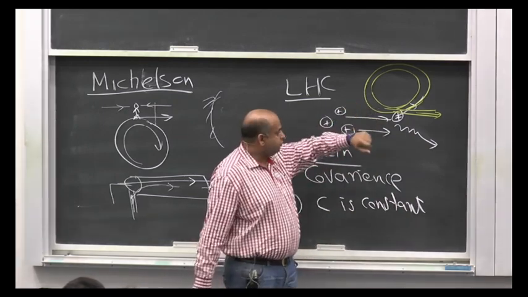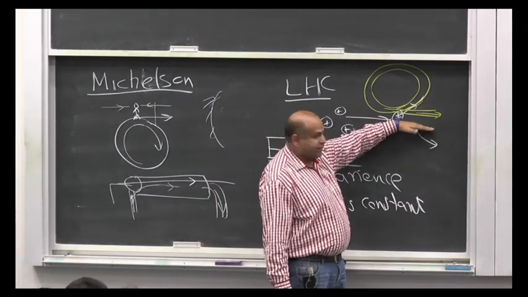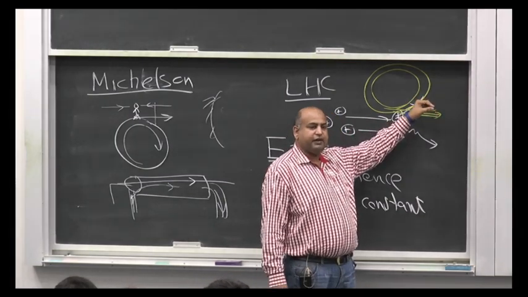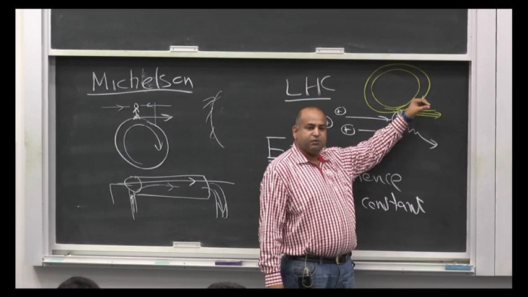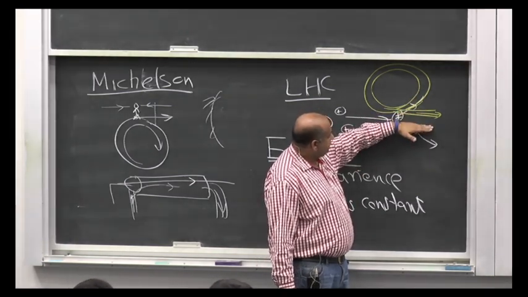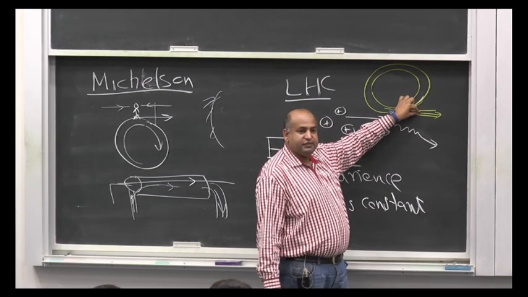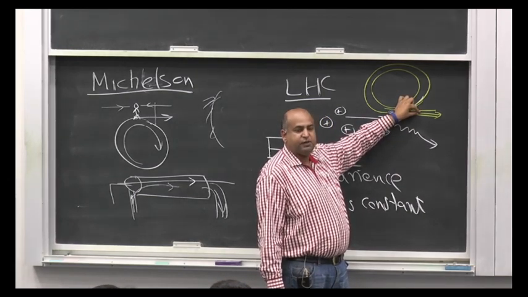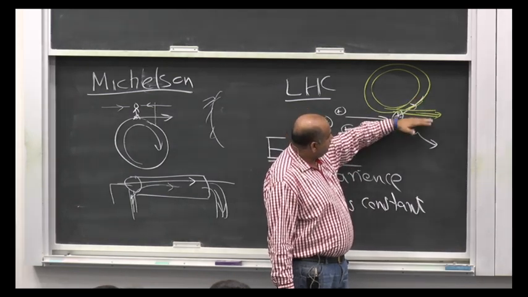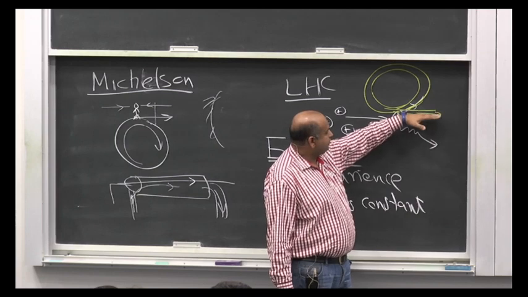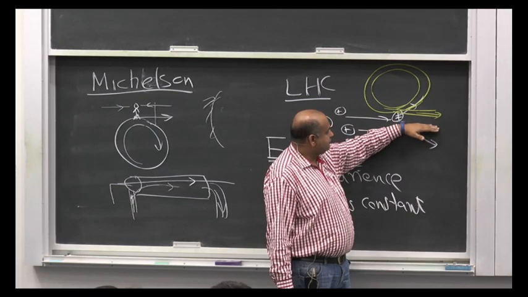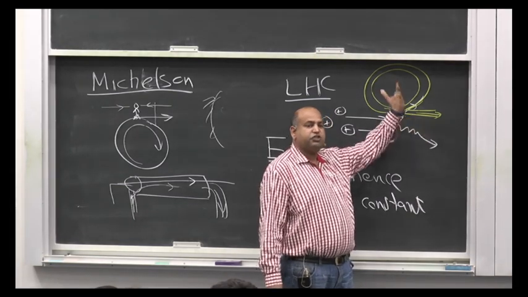So we are standing here outside, and there's a particle which is moving at a speed of, let's say, about 80% of the speed of light. So we are in this frame, and the particle is in another inertial frame, moving with some velocity. When light is emitted by it and you measure the velocity while standing here, you still see the speed of light is the same as when it is emitted by a stationary source in our frame.